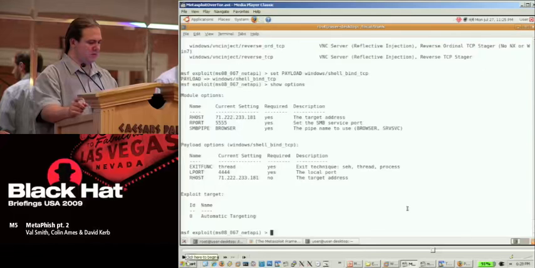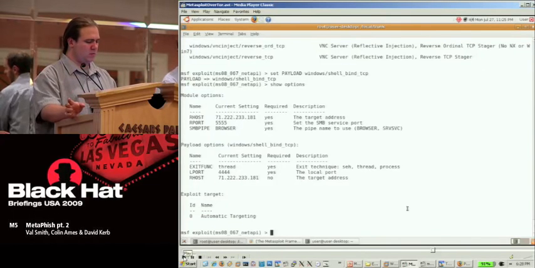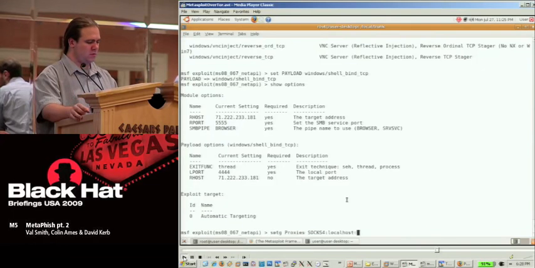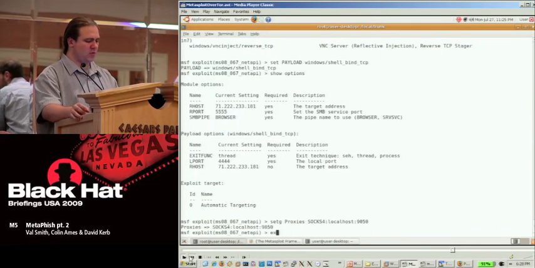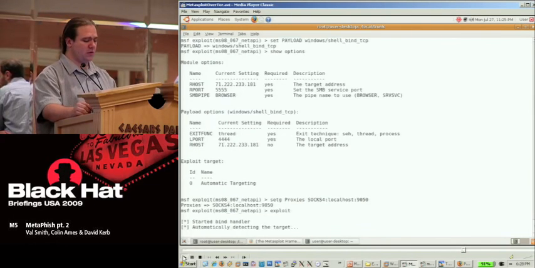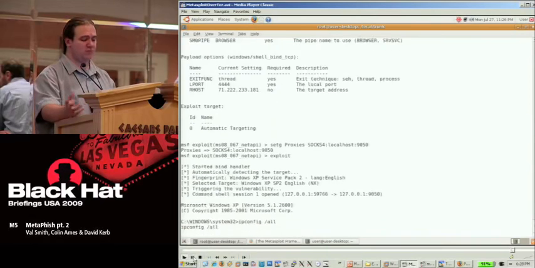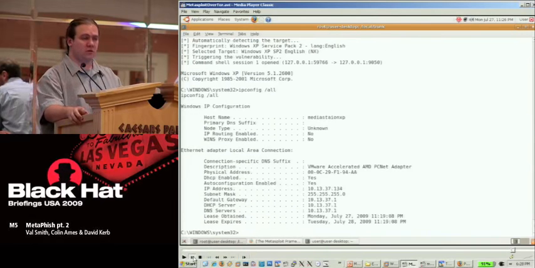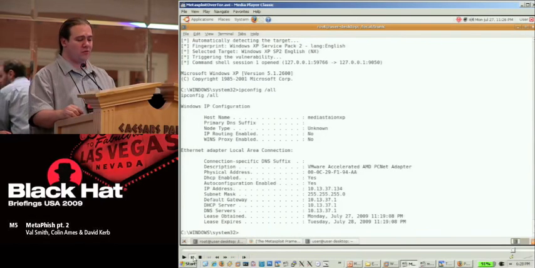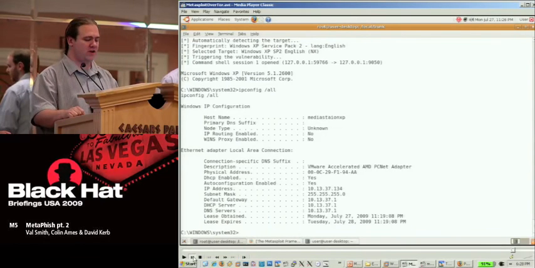So let's see. We went ahead, we set up our backdoor here. We have the remote host set up. So here's where we set that global proxy so that we can say, okay, now send all of our traffic over Tor. We'll go ahead and exploit. Now in reality, this took a couple of minutes, not just a couple of seconds, but we were able to get a shell. So it is a full working shell through Metasploit over Tor. And this can pop out anywhere in the world you want it to. Just define your exit node.